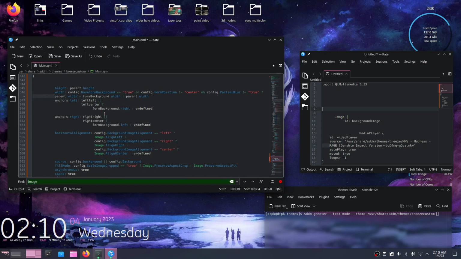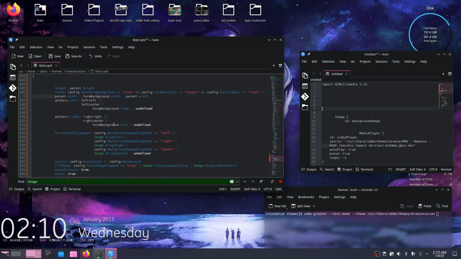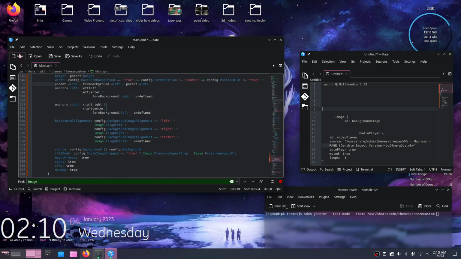I also recommend playing around with these other various tags and functions under here, because these allow you to move around your video and such on the screen to position it. Other than that, I'm pretty certain this theme shouldn't work. There is something a bit different that we would have to do on the Breeze theme in order to get it to work. However, on most themes, just simply putting in the import command and this tag right where the image would normally be in the file would work.